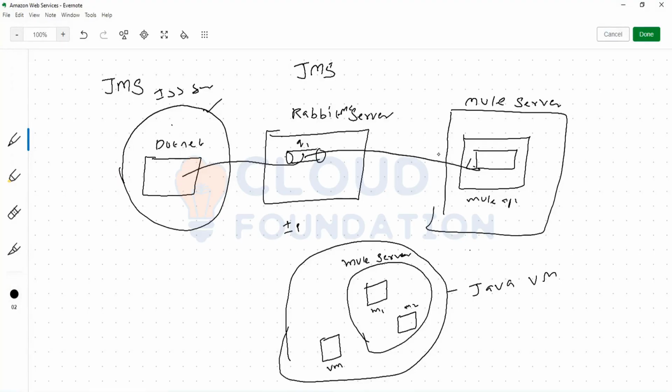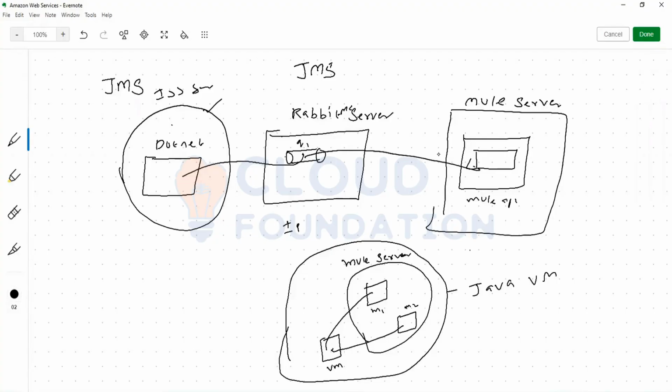Mule application 1 will send a message to the VM component, and Mule application 2 can take the message from the VM component. So this is local to the Java virtual machine, so it is a little fast compared to JMS.